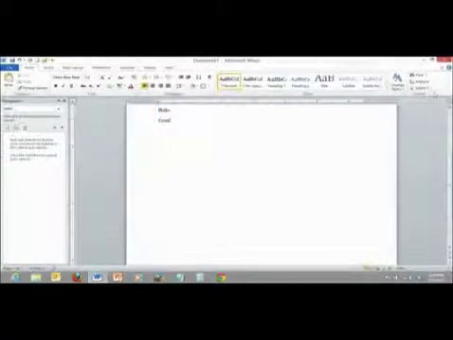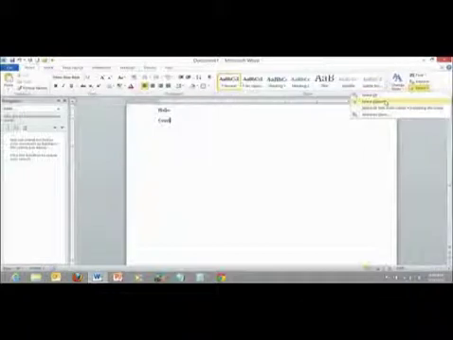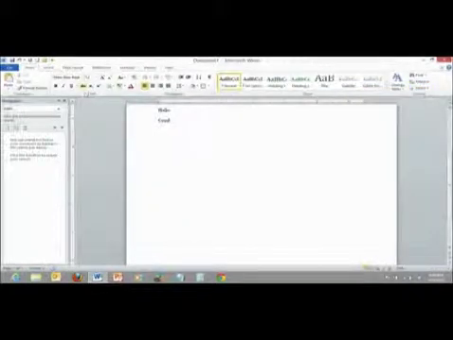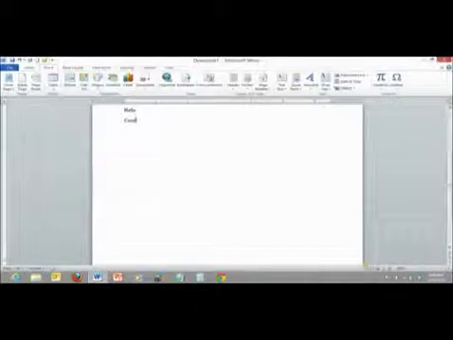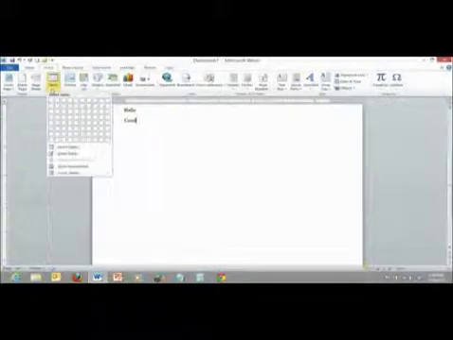Okay, and then we have the ability to do a select all, select objects, and similar formatting. Okay, so all that falls underneath the first tab. Now underneath insert, we have a lot of items. Okay, and in there we have a cover page, blank page, page breaks. We have a table if I needed to insert tables.